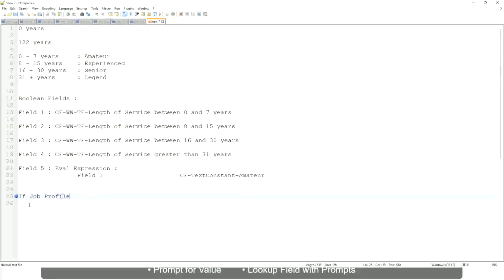Let's say if management level is manager or above, we are going to have a proposed allowance plan, right? We are going to find out what allowance plan we are going to propose for the new managers.